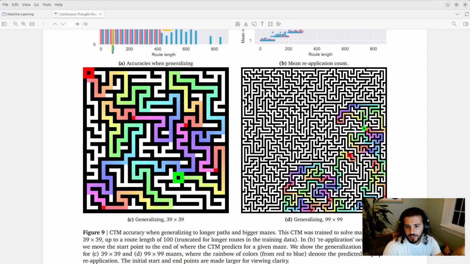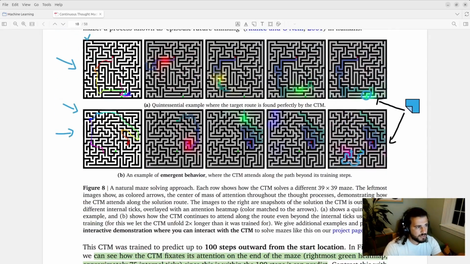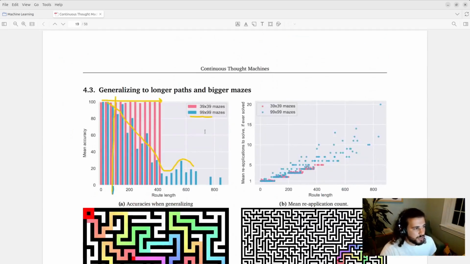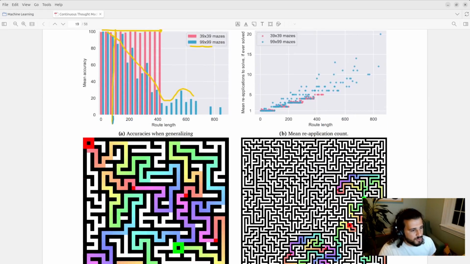And that's where they left it off. They did a bunch of things, like reapplication, where they restarted the model's start position multiple times, which kind of doesn't matter. The interesting thing from the maze experiment, I believe, is this: the model learned to generalize beyond training, and they pushed it to the maximum, which I like, to the point where it's completely broken with 99 by 99. It does find solutions sometimes, but it gets lost when it was not trained to this extent.